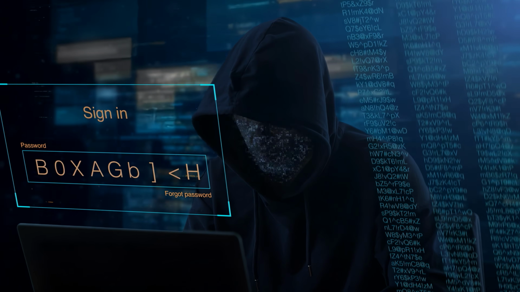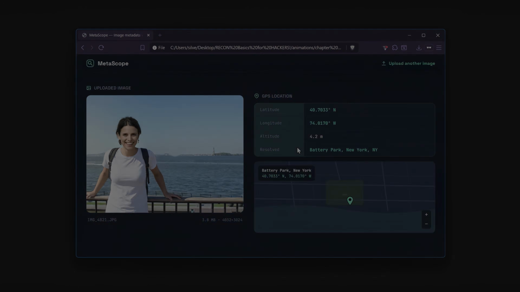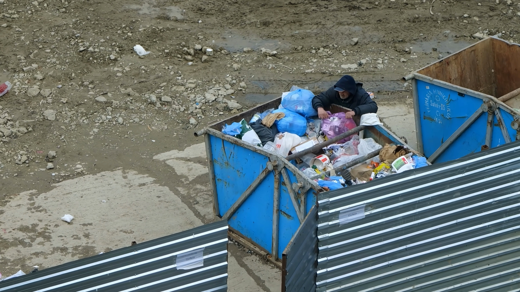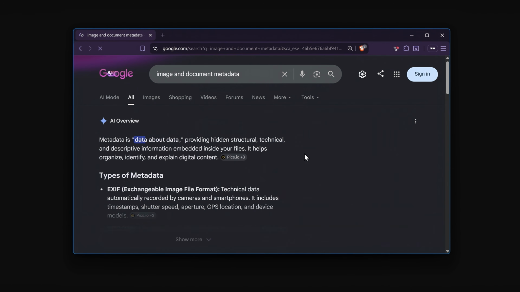Anyway guys, so that's it for the video. Before ending, I'd like to mention that while we didn't cover a bunch of things, like how the hidden metadata inside someone's photos and documents can quietly give them away, or how something as simple as physically going through a company's trash can hand a hacker everything they need, I'd highly recommend exploring them on your own, since they're also some of the most interesting techniques out there.